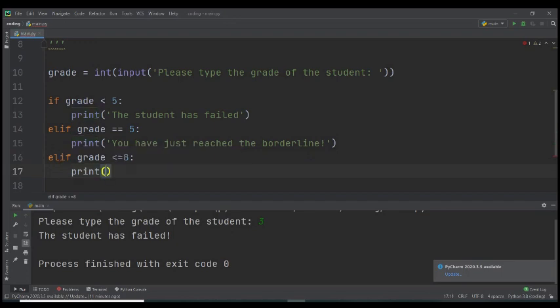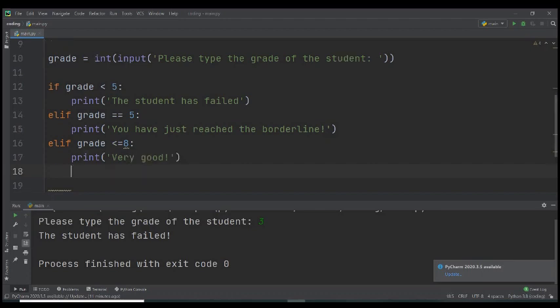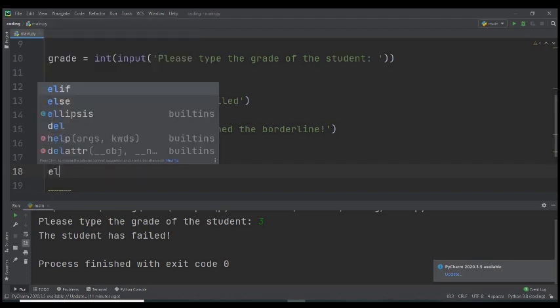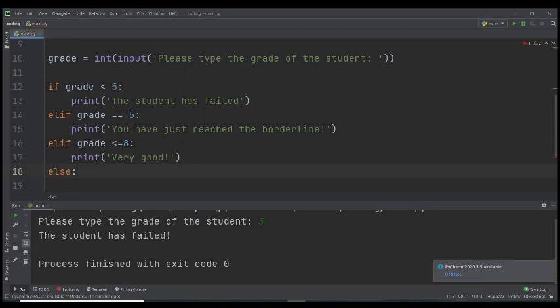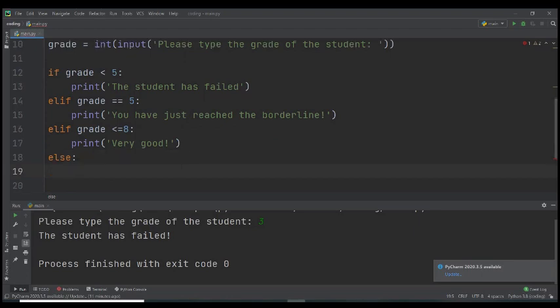Print very good. And then I can use an else, which means now that it is definitely greater than 8, so it's 9 or 10, so print excellent.